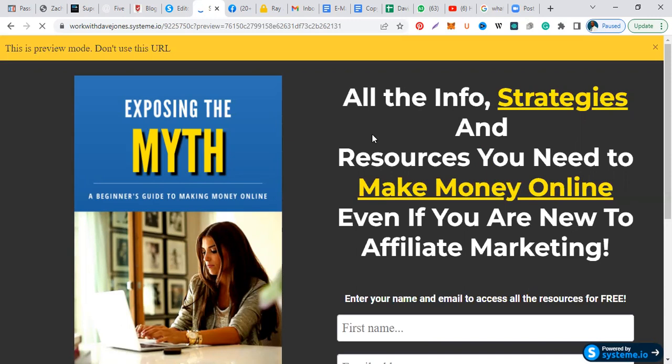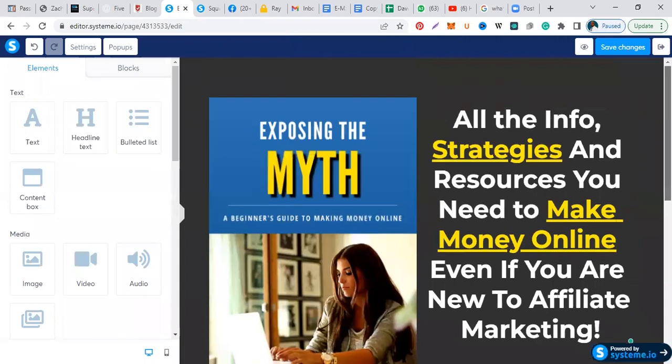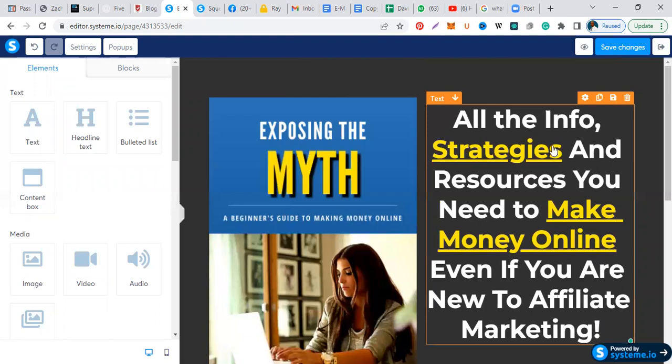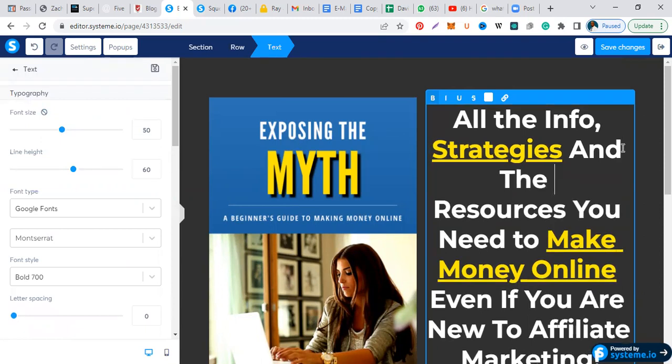So I need, wait a minute, I still need then, get back here, ah jeez. That's the only thing about this that drives me batty sometimes, because it's like, oh my gosh, all the info, strategies, and the, okay, and the resources. Alright, well, let me put it and the, right, and the resources.